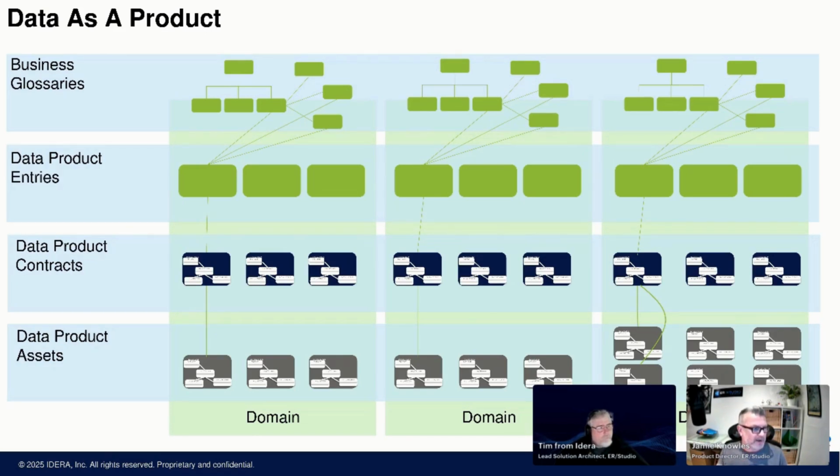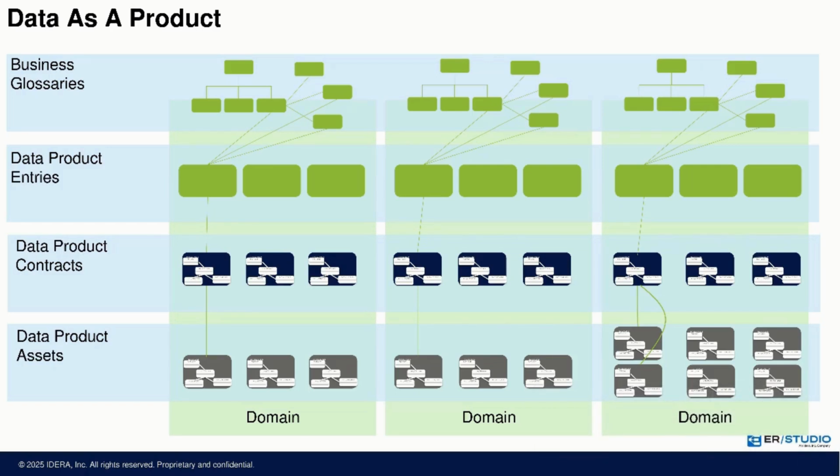So earlier on, we talked about data as a product. And again, we were talking about splitting the organization down into domains. So we can see here on the screen, we've got the vertical columns, the different domains. These are accounts, product management, sales, HR, those sorts of business units. Each business unit will come up with its framework of what information we are interested in. I'm going to show you that in a moment. And we might define the policies and the rules that the business wants to apply to that information.